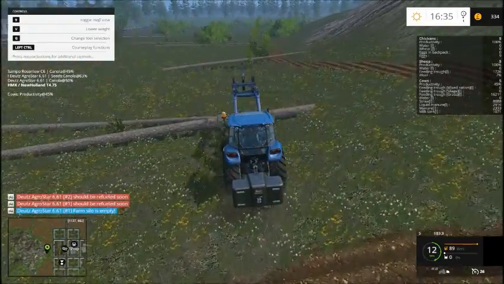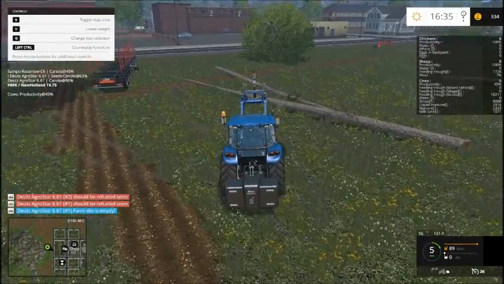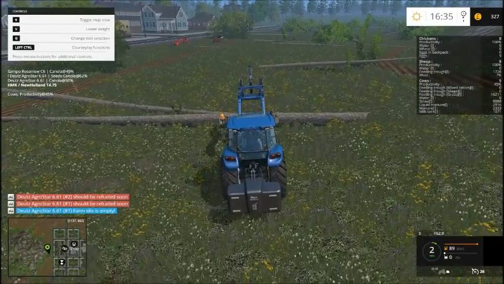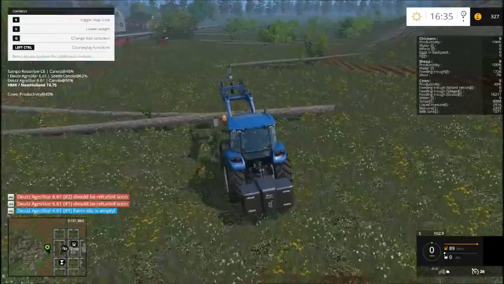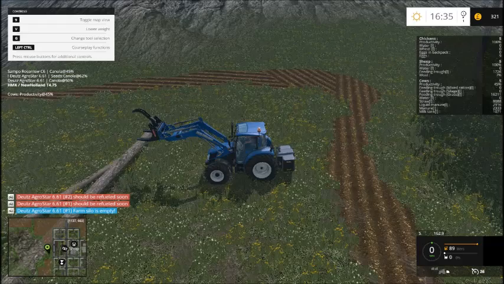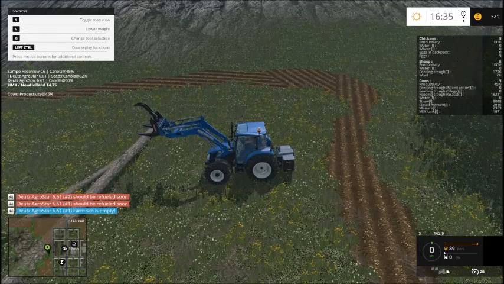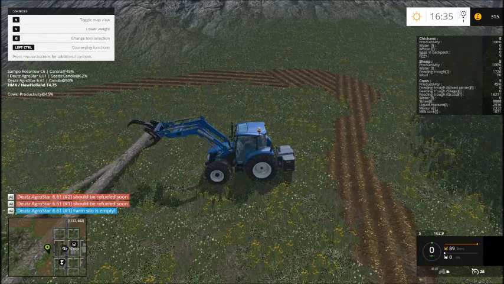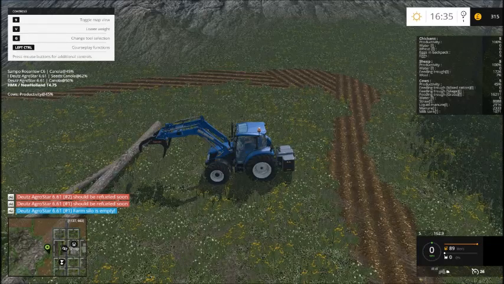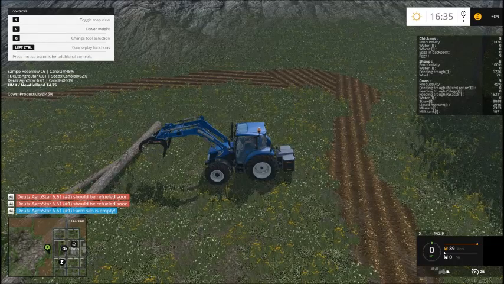Right, so let me just go through the mechanics of this again. Basically, like I said, I'm going to go side view, just pull out a little bit. Right, so we got up is J, down is K, forks up is K, forks down is M, shift and K is close, shift and M is open.